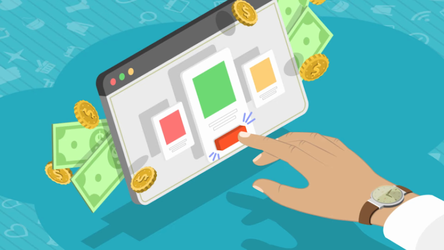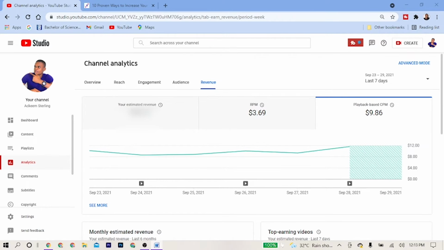are coming from. For example, I'm living in the country of Jamaica, and when I check my revenue, I realize that the RPM in Jamaica is approximately $2. When I check the UK and USA, the RPM is much higher because those demographics are willing to pay more money to publish ads and content that serve in those countries. So the next thing to consider to increase your RPM is to get your videos to different countries that are willing to pay more money, which is basically simple.